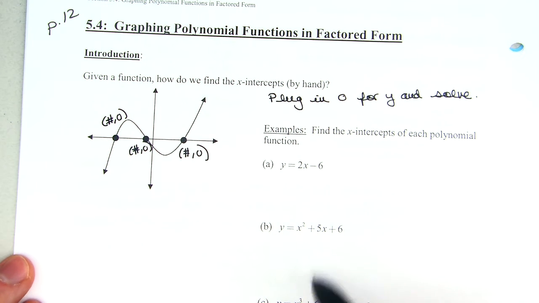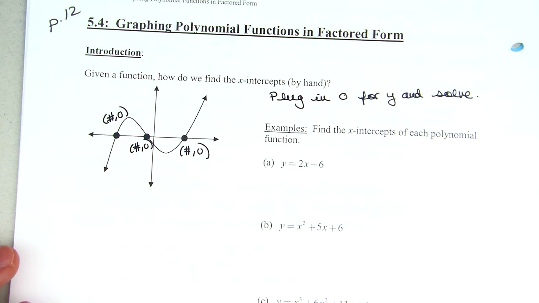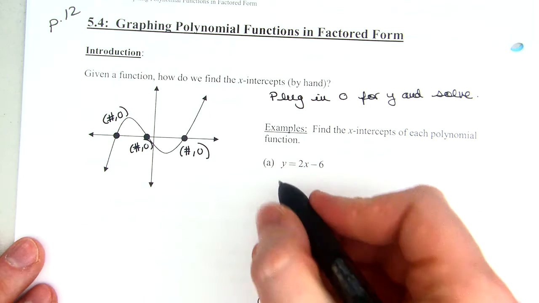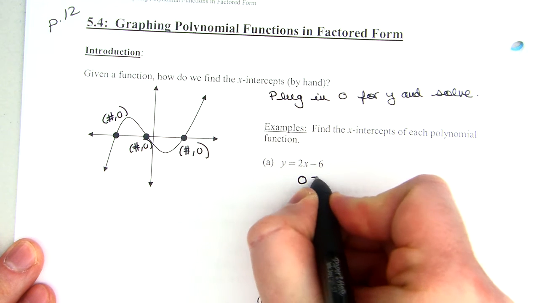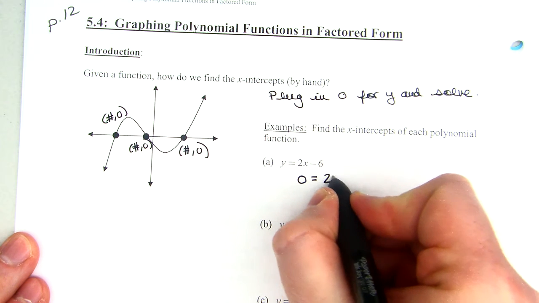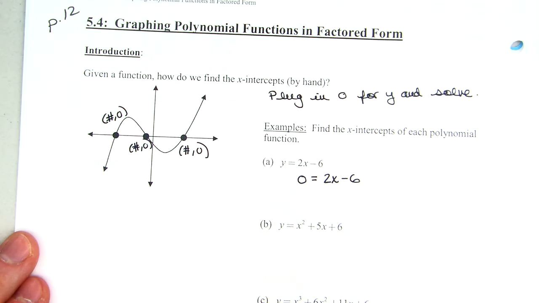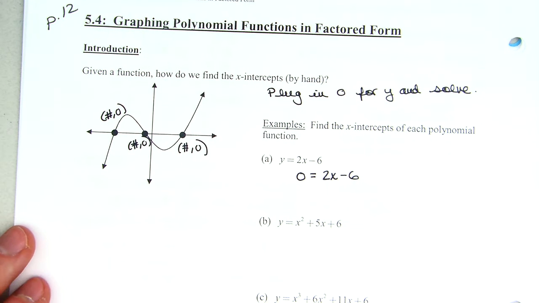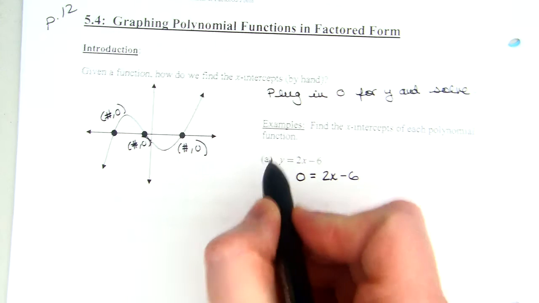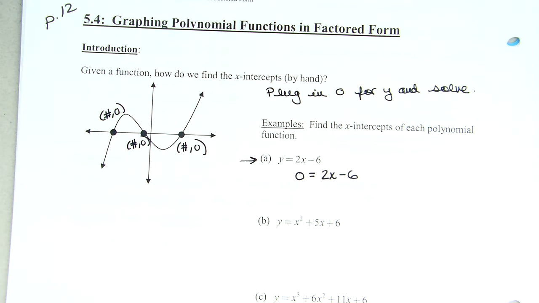So we have 3 different polynomial functions we're going to try to find x-intercepts of. I'm going to plug in 0 for y over here, and I'm going to get 0 equals 2x minus 6. Oh, this is a really easy equation. You go solve that equation, and when we're done, just tell me x equals. I don't even need coordinates at this point. Just tell me x equals for the answer. Find the x-intercept in letter A.